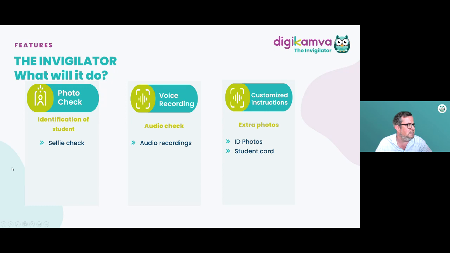Then at random intervals, we do audio recordings. So that's done at random intervals during the assessment. You don't know when it happens. Those are then also checked for voice. And if there's voice, they are flagged. They are then checked by a team at UNISA to see if they were talking. And if that talking is suspicious, it is referred to the lecturers, which may result in going for a disciplinary.